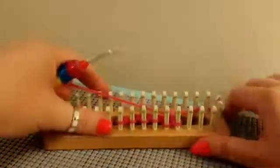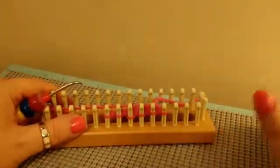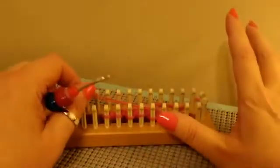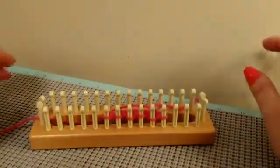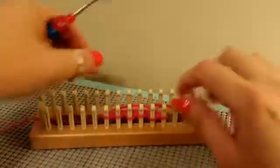Okay, that's your first 2 rows. Seed stitch. Knit 1, purl 1 the first row, purl 1, knit 1 the second row. Then we're going to fall into my rice rib stitch. That's the 4-row repeat. So if you've never done the rice rib stitch, it consists of 1 row all purl overs, and then the next row you wrap 2 and purl the second one, and I'm going to show you.